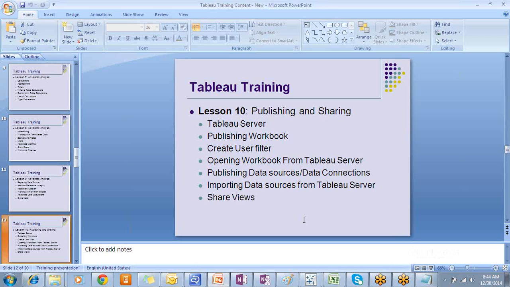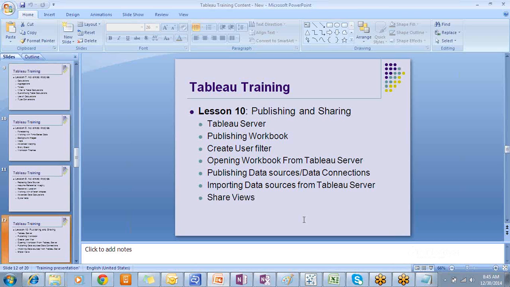So till the 9th class we'll cover our desktop part, and once we are done with that, we'll get into server. I've already told you that server is a platform where all the reports from our desktop reside. Once you're done with your dashboarding or desktop development, you know that you cannot keep it to yourself, you have to share it with your end user.